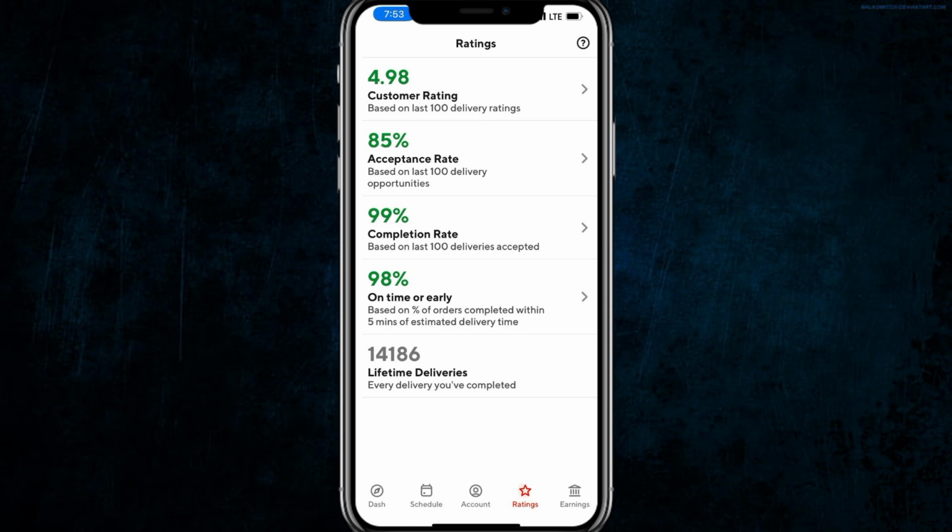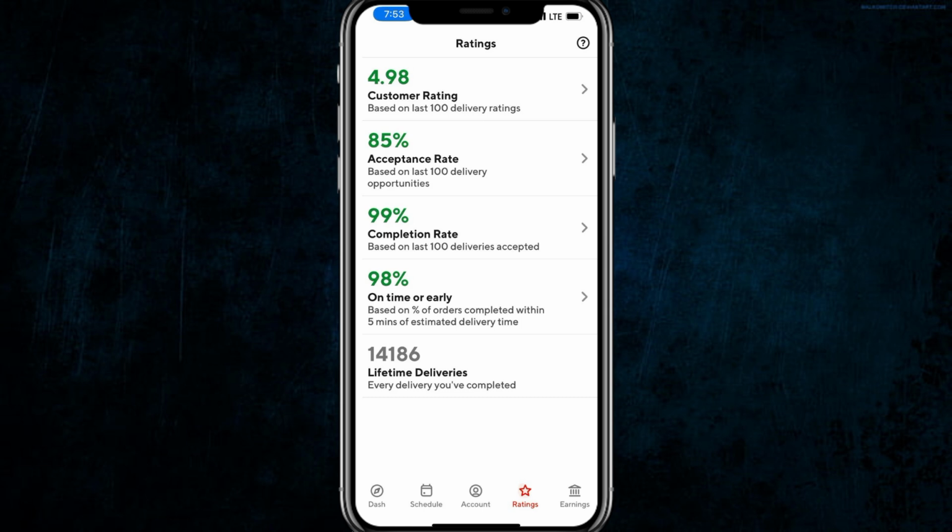If you prefer to view your stats from a financial perspective, there's an alternative spot you can check. Go to the Earnings tab. In many versions of the app, you'll see your lifetime deliveries displayed alongside your weekly and monthly stats. This view is helpful if you like to see context, such as how many deliveries you've done this week, right next to your all-time total.